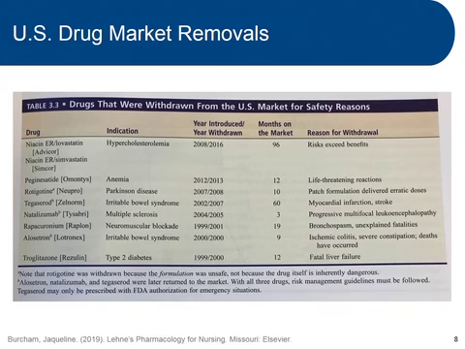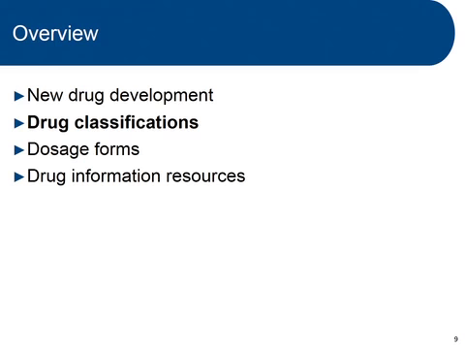And here's kind of the proof in the pudding right here. This table is in your book. It's in chapter 3. This table just describes several drugs that were withdrawn from the U.S. market for safety reasons after they were approved to be marketed in the United States. Many of these drugs were on the market for several years, and patients died as a result of very serious yet uncommon adverse effects. So it does happen that these serious adverse effects kind of rear their ugly heads after the drug is used in lots and lots of people.